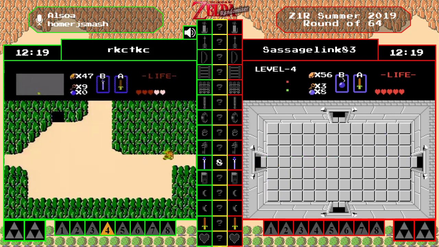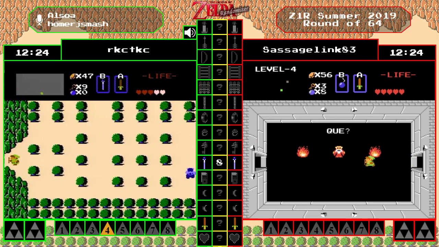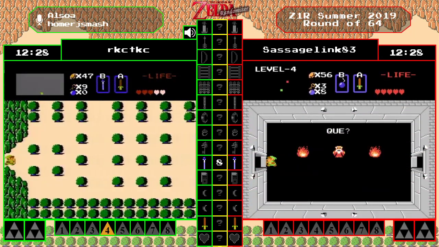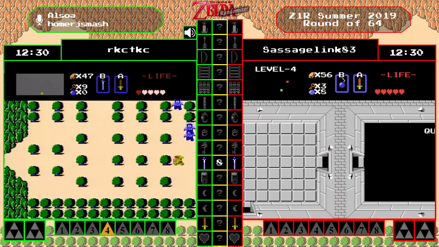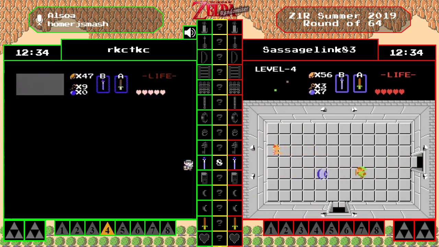RKC is now going to leave. Yeah, he's out of there. Man, okay, so we don't know what's in the stair in 8, but that's a nasty room. Nor do we know where the Triforce is, because that nasty room also blocked the compass. Yeah, exactly. Well, maybe they can get some bomb upgrades and come back here.